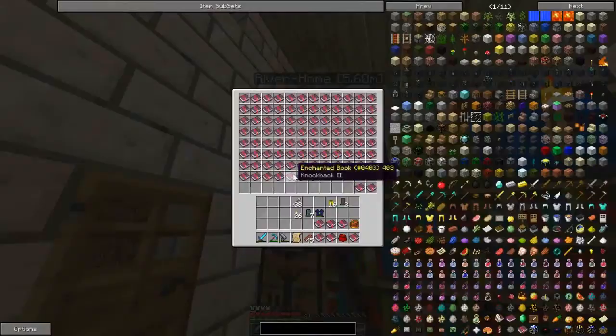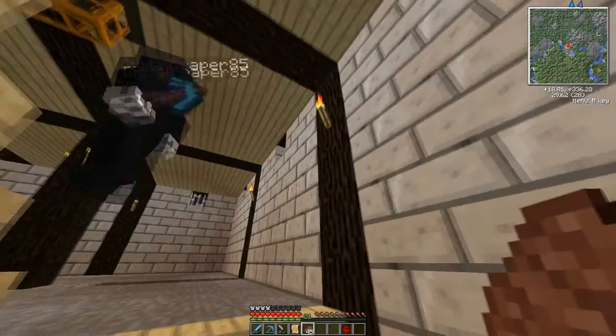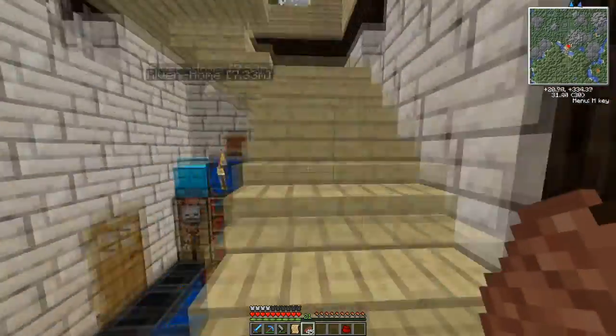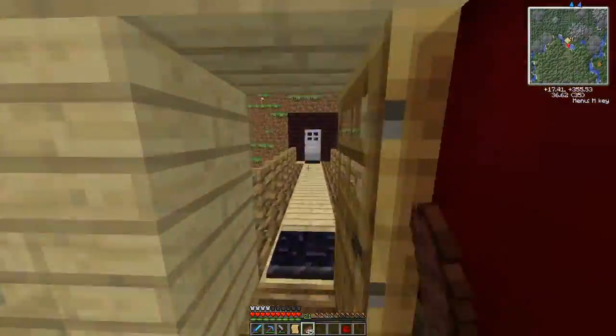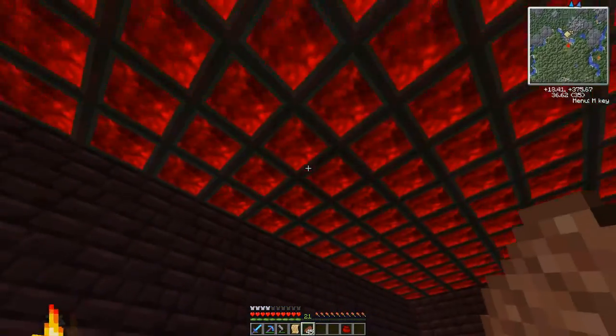Welcome back. The research notes are made from the knowledge fragments. Oh, so these are what goes into the Thaumcraft table. Yes. Okay, so let's go show an example of that quickly. Oh, and also, DR put a new iron door on the front of this as well. Isn't it amazing? Look at this place.